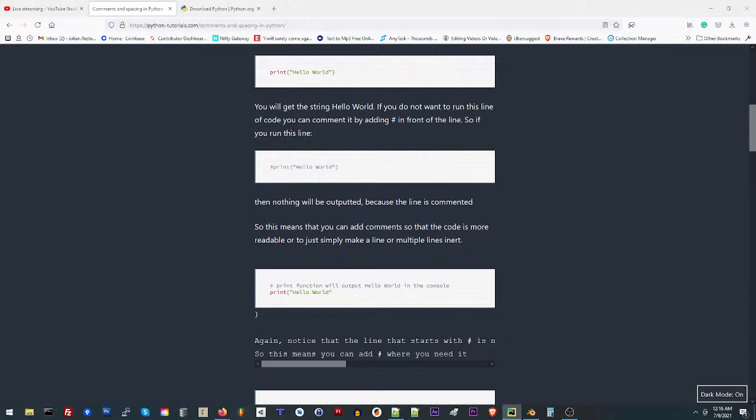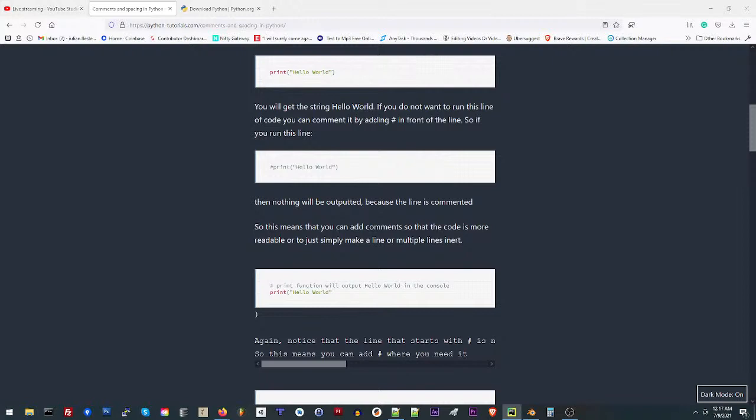So what is a comment? A comment is going to make a line invisible for the interpreter. So when you click run, this will not be visible. If you uncomment, you can press Control slash again, or on Mac Command slash, and it will toggle the comment on and off.